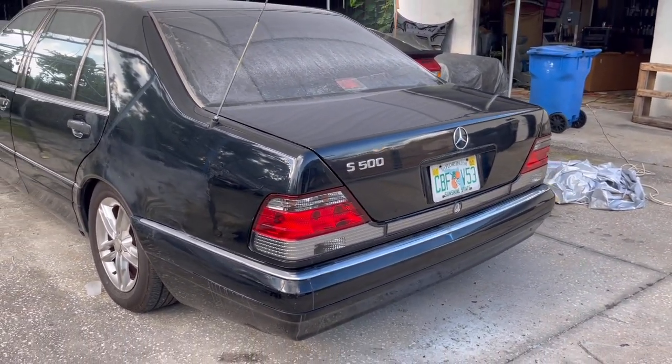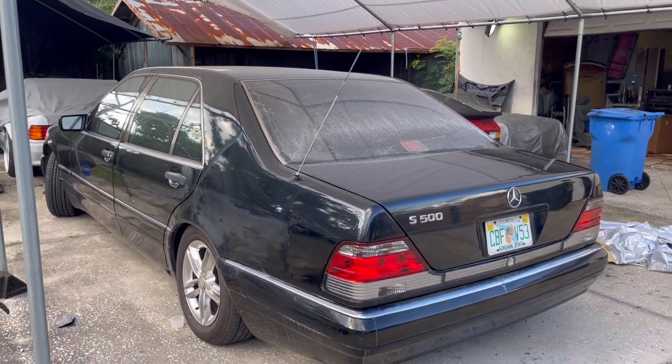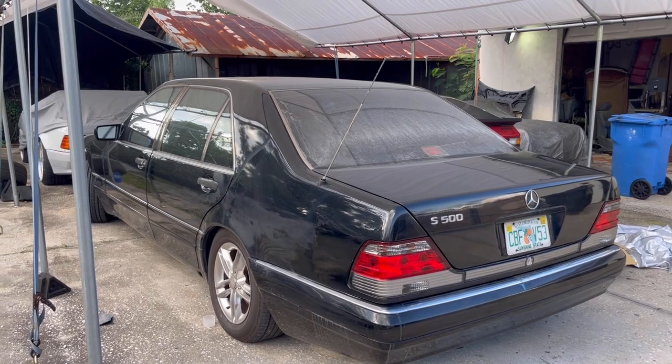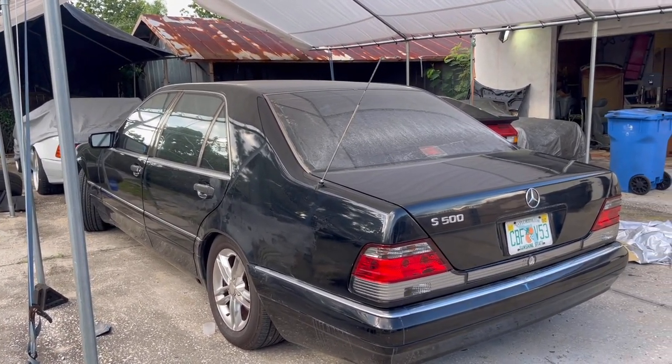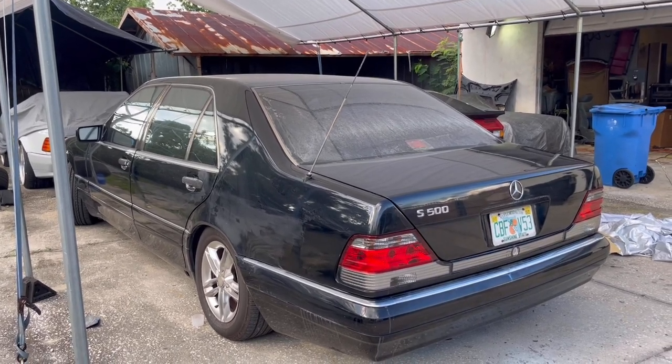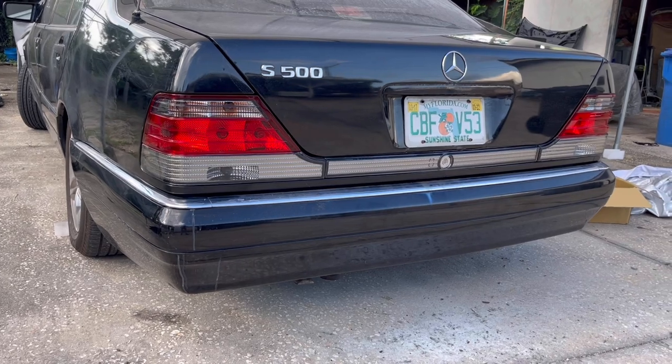car. So I wanted to leave this car, as you can see, a little dirty, because we're gonna be doing a full detail restoration on an upcoming video. We're gonna do a full paint correction, and we're gonna go ahead and polish this entire car out and ceramic coat it. So look forward to that video coming out. But my God, look at the outcome of what we did today, guys.